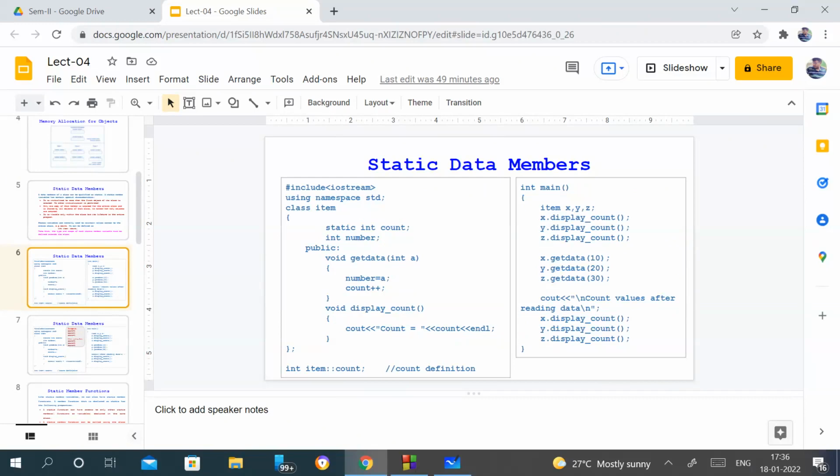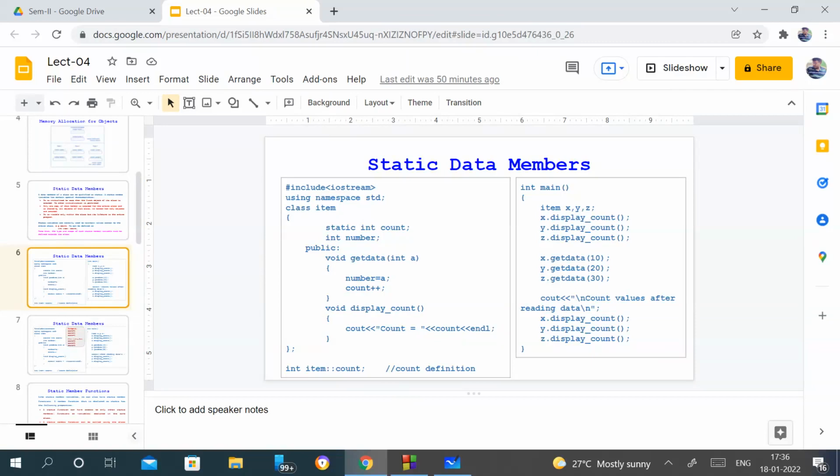So in the getdata function, we see here in the private section only one variable is there, that is a normal variable. That's why in getdata only one parameter we used. So we are taking that value of a from the main program. Here, if you see the main program, first time getdata 10, second time 20, and third time 30, right? So these values we are passing to the getdata function.